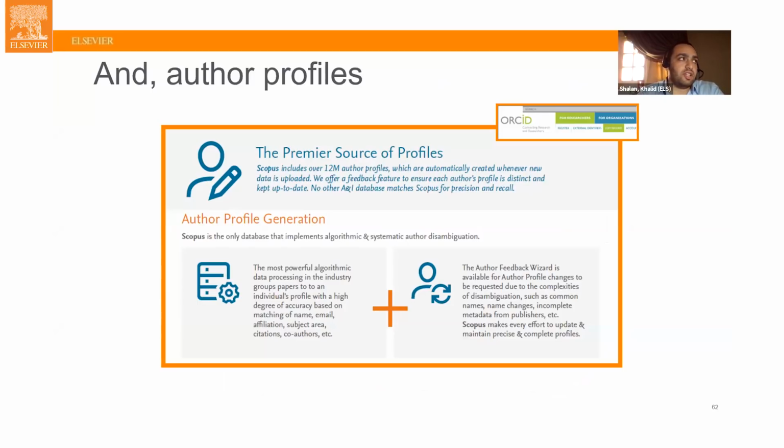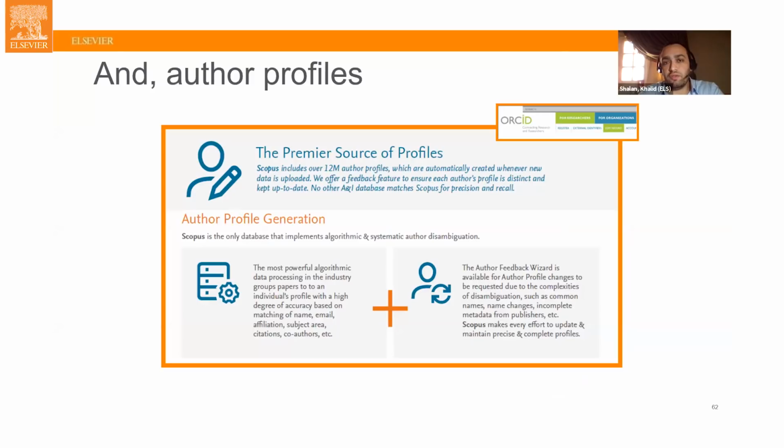Next, as I told you, Scopus generates author profiles automatically. So whenever you start publishing papers, and those papers are published in journals that are indexed in Scopus, you need to do nothing really, because Scopus will generate an author profile on your behalf. But sometimes it happens that because our names are not originally in English, there are different spellings for the same name.